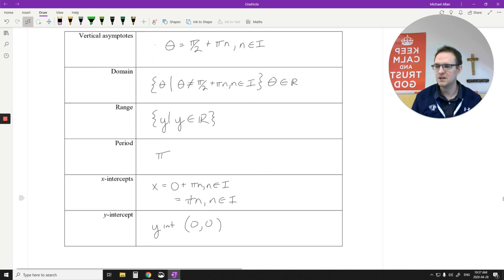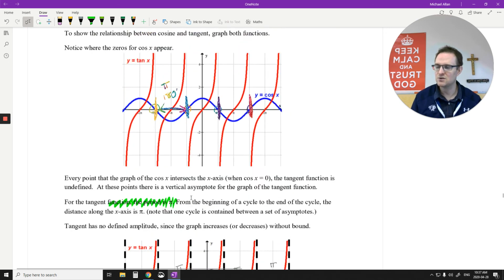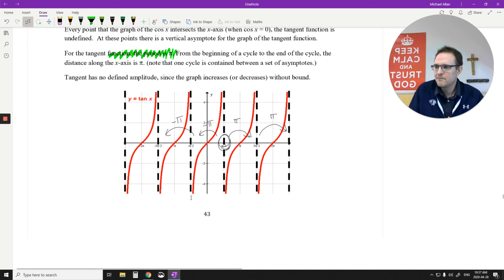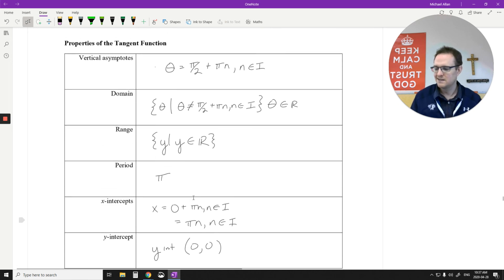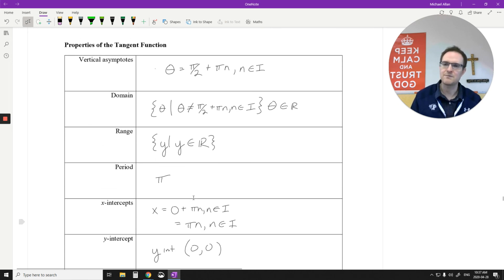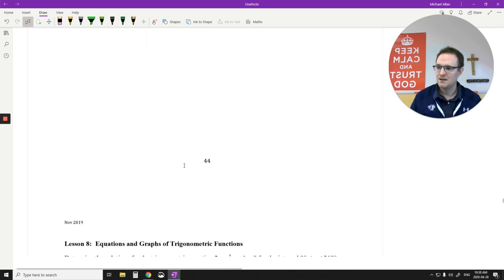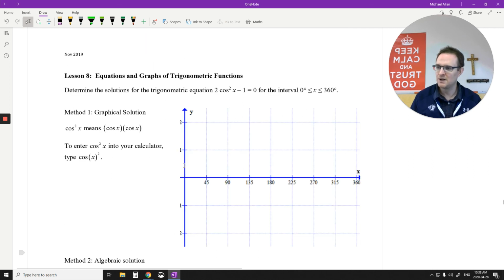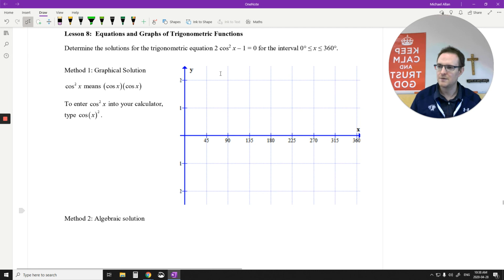There you go. That's all you really need to know about a tan graph. I'm not going to ask too many questions about it other than what's the period, and any question that you could have, you just have to use the graphing calculator to do that. Okay. The next lesson here, we're going to do some more complex graphs. We're going to graph them in a graphing calculator and use our graphing calculators to solve them, or Desmos, up to you. I'll see you in the next lesson.